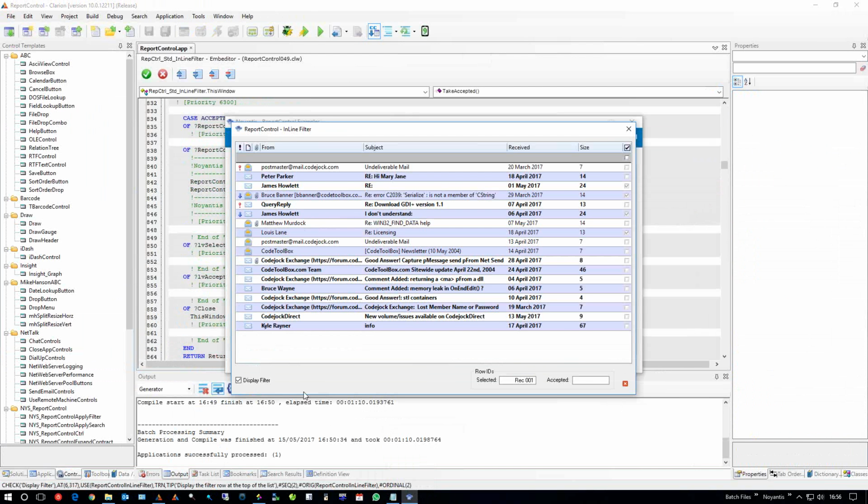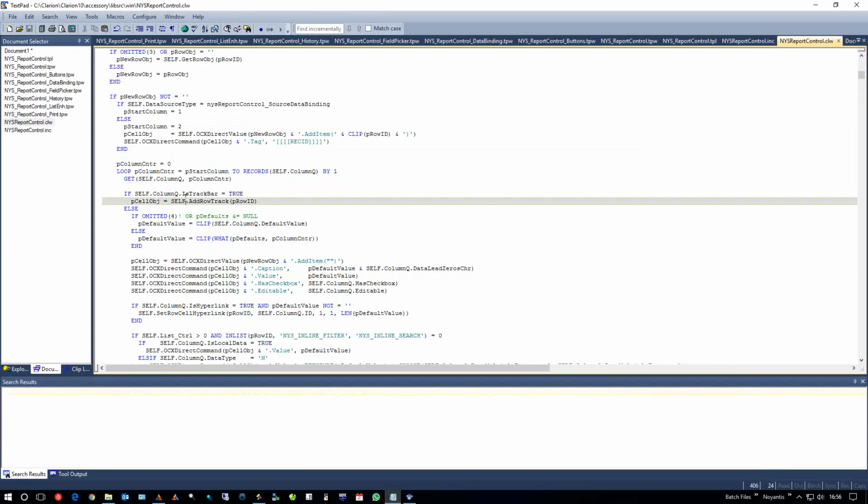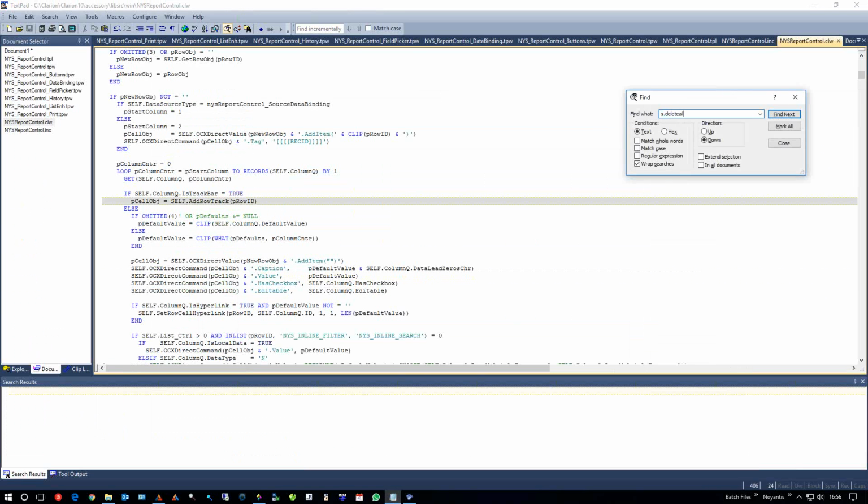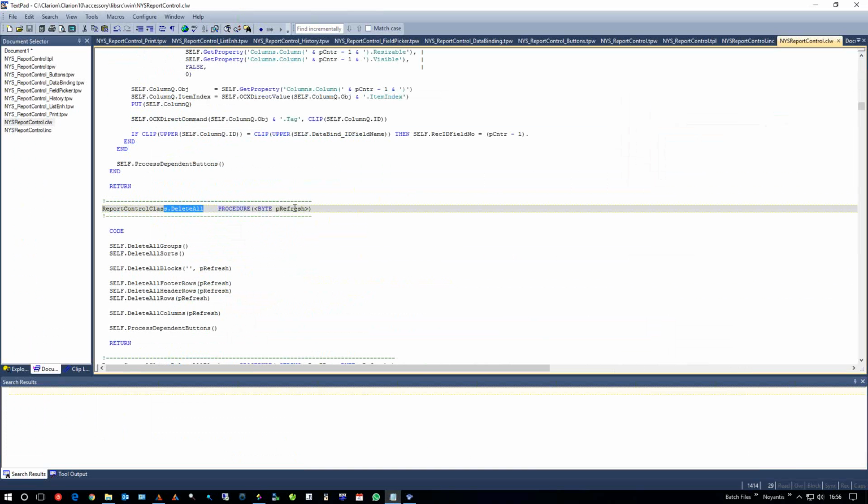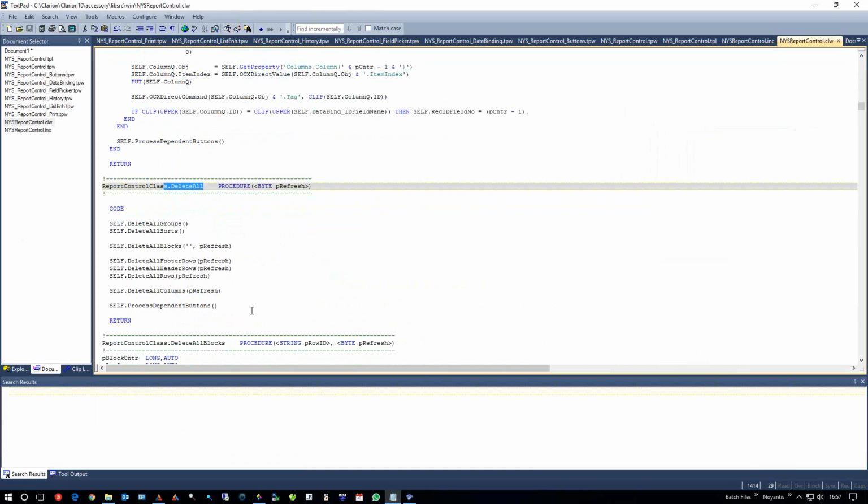You can delete the columns, delete the rows, and I think there is a method for delete all. Yeah, delete all with a refresh. That would get rid of all the groups, the sorts, footer, header, and normal rows, the column definitions, and obviously any buttons related to those. I use this method, delete all, for everything. Okay, and then do you add your columns?